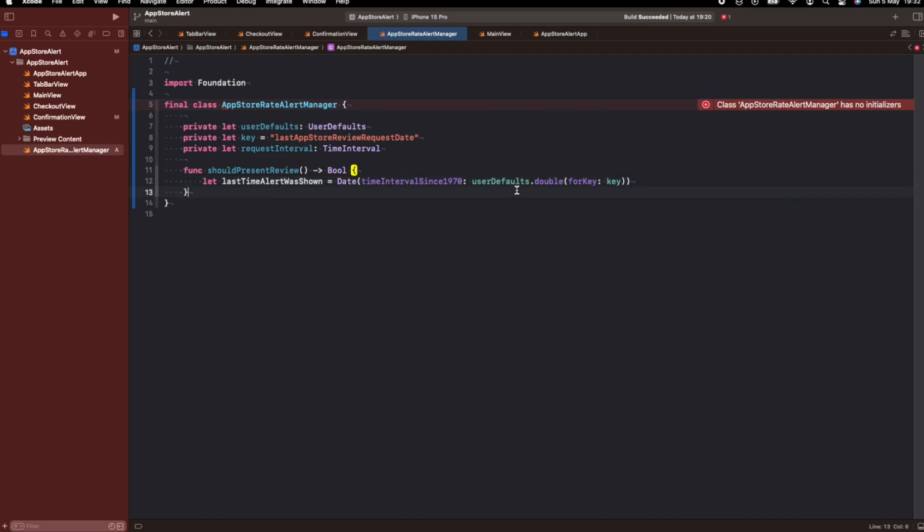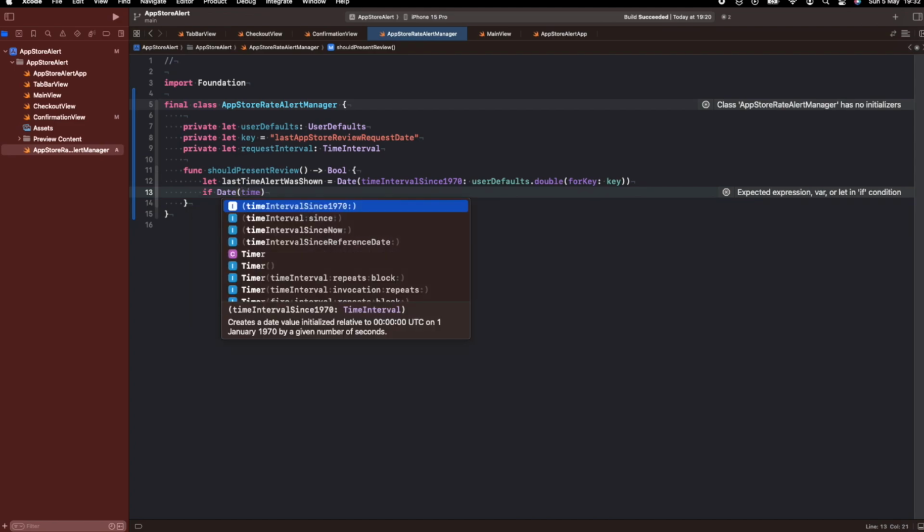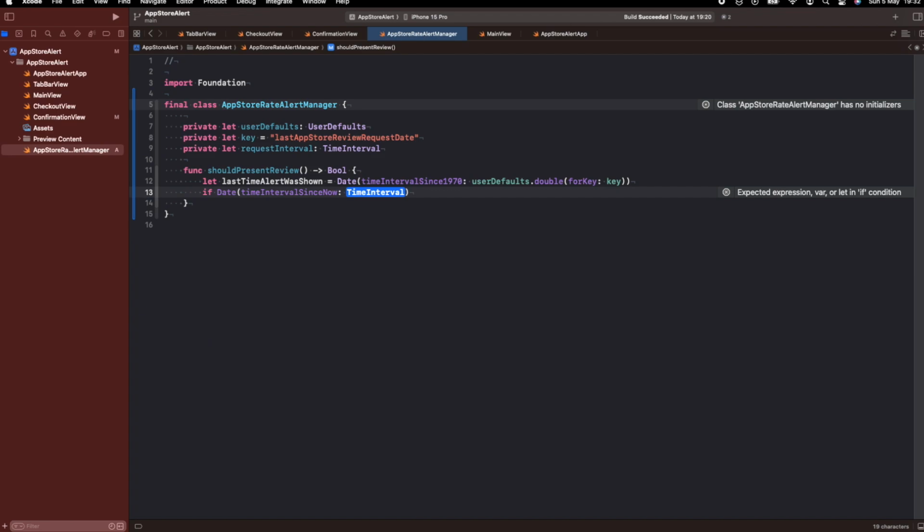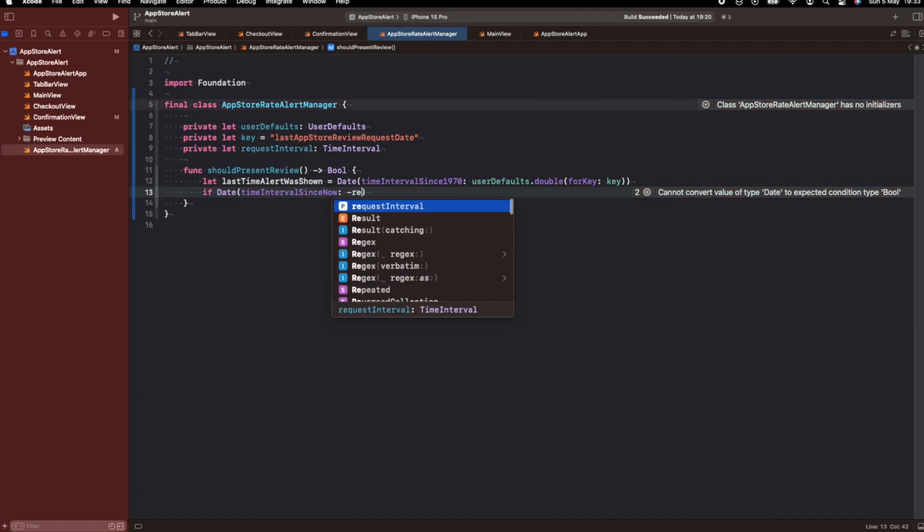So I'm gonna get the date when the alert was shown the last time, and then I'm gonna check if enough time has passed since then, since the request interval.